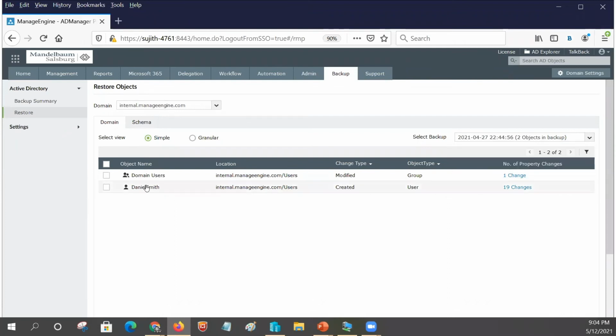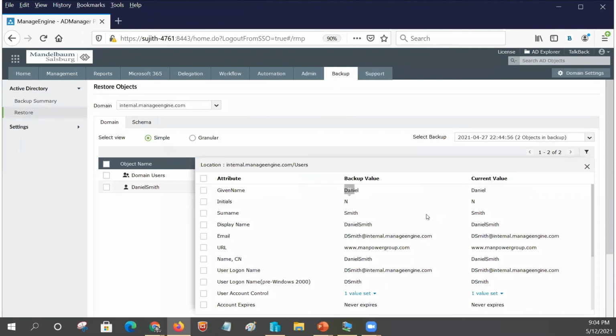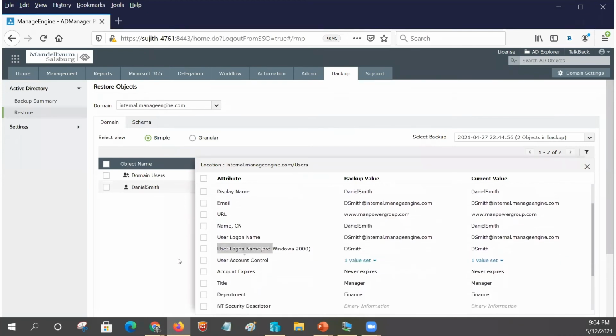If I look at this user called Daniel Smith, there are 19 changes for this user, meaning the account got created. When I highlight it, it tells me his current value and backup value. They look almost the same because when the account was created and I performed a full backup, both values remain the same.